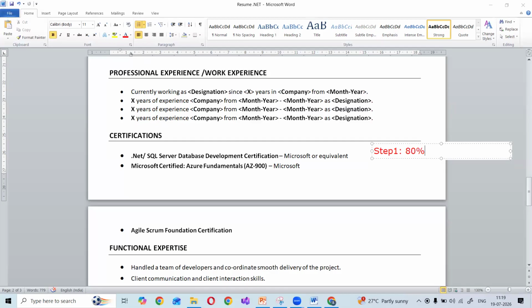This 80% includes a lot of things, which will be discussed. In step number 2, you should create a proper resume. Even though you have strong technical skills, if you go for online tools or something else, you may not be confident to create it. They are going to give us some predefined words and text, so that will be populated. So your resume should get 100% effort. Any recruiter, any technical person seeing your resume, it should be selectable.